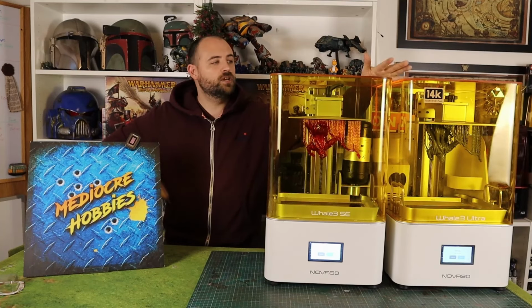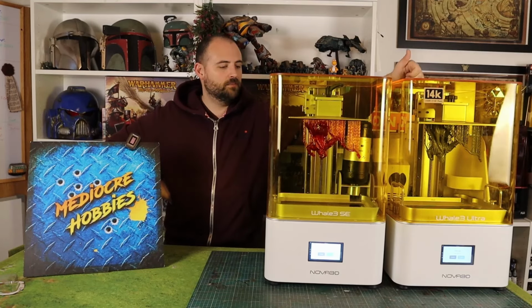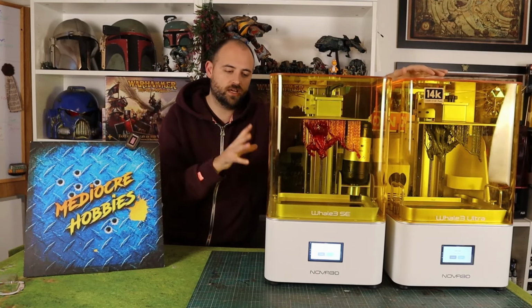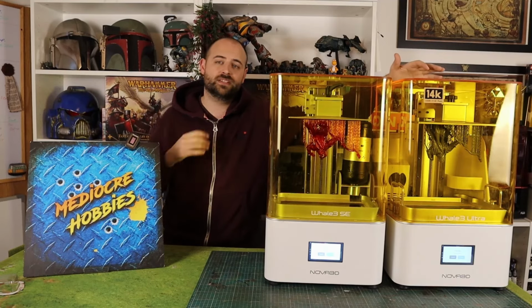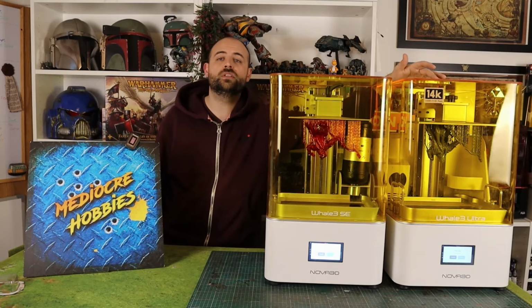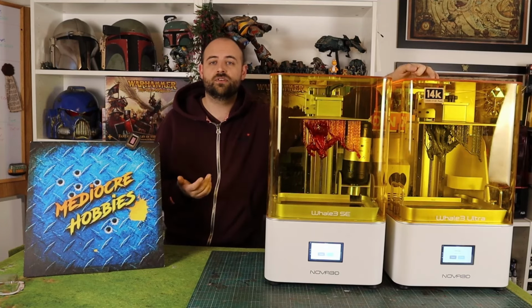Well, Whale reached out to me and offered me their new 14K printer for testing, and obviously because I had such a good time with this one, I jumped at the opportunity to get my hands on this one. So now I'm going to see whether or not there is a noticeable difference between the two printers, whether or not 8K versus 14K is going to deliver different results.